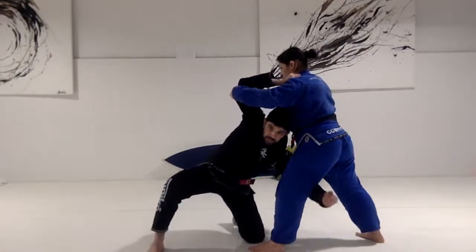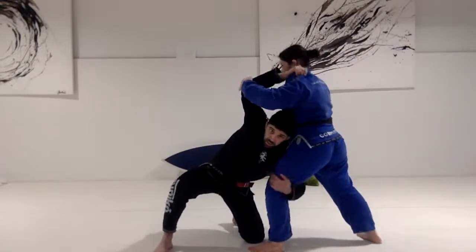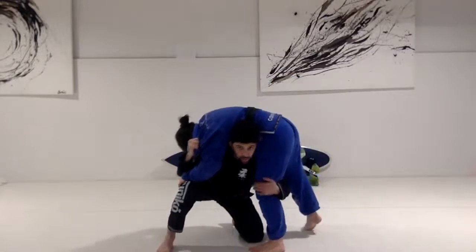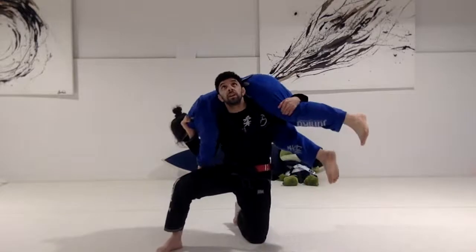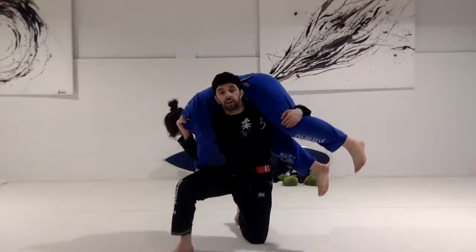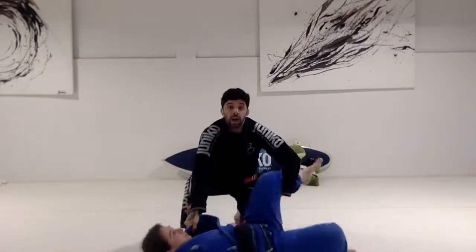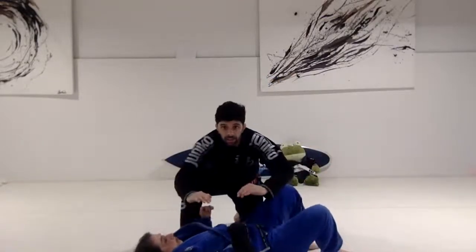Left arm under the partner's leg, and then bringing the partner's head down, pulling the collar down. Now I just need to posture up, look to the ceiling, and to finish, I'm gonna throw her body, lean forward. Head up, escape her head, and get the side control.